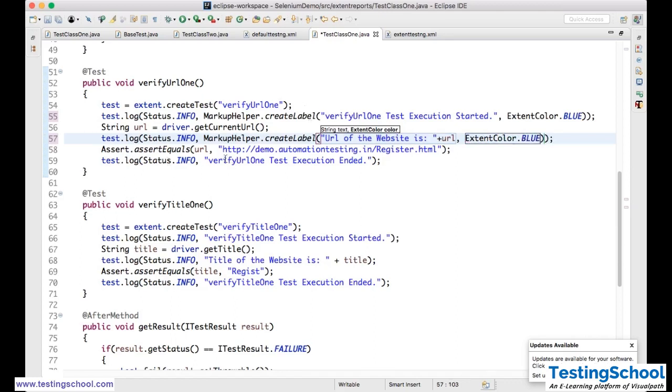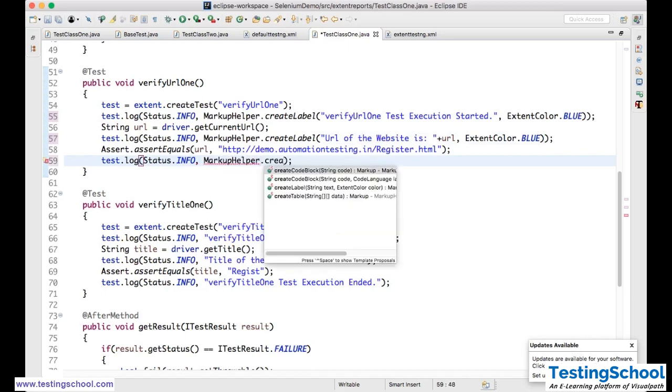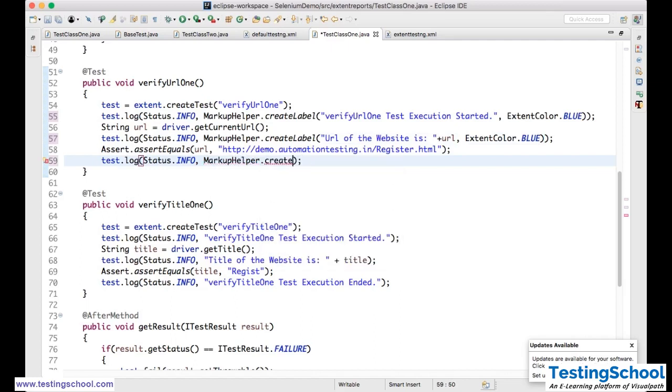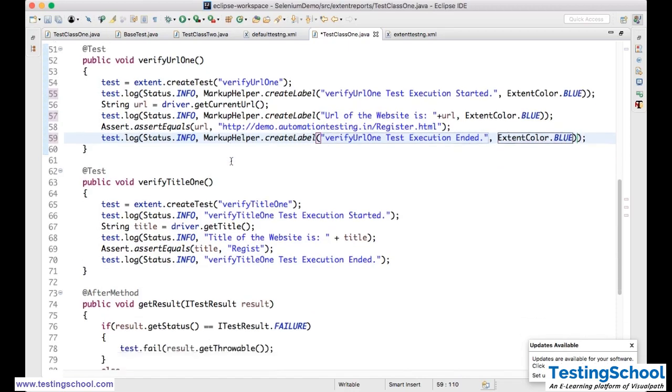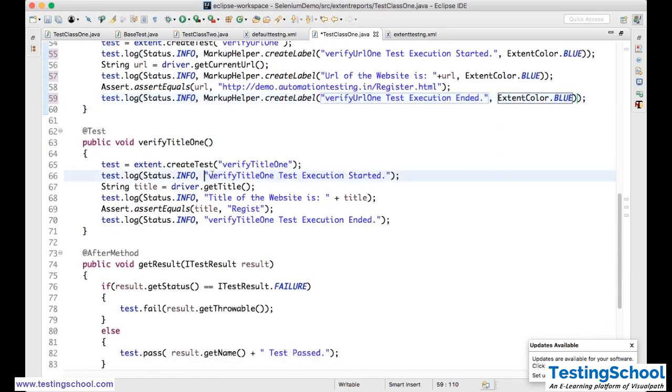And the same way here also, I'll mention ExtentColor blue. And the same way we'll do here also.